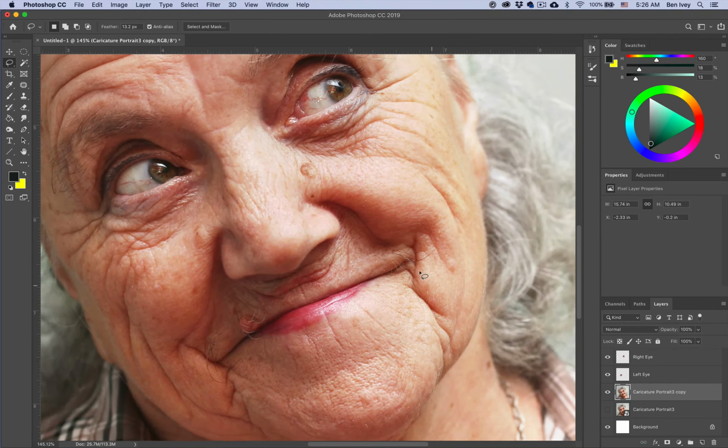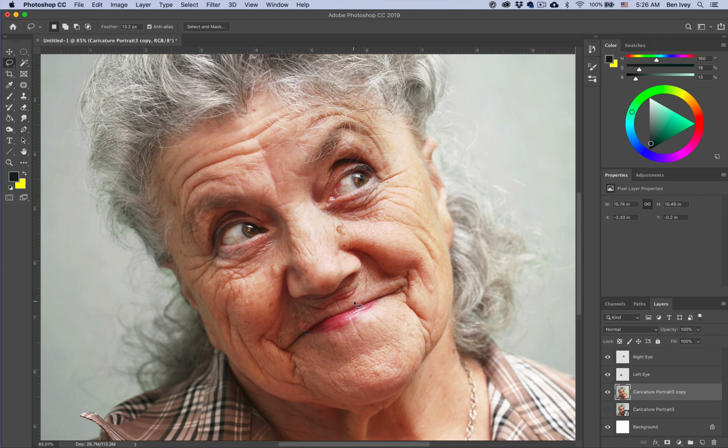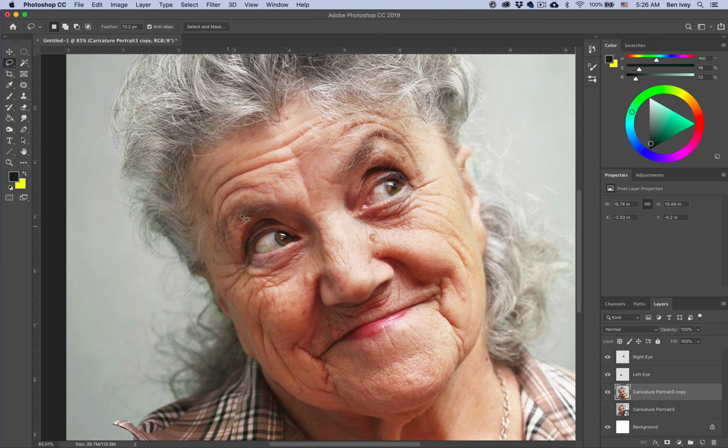Repeat this process for each part of the face that you're working on. We need a nose, a mouth. If they have any facial hair, you can get the beard and the chin. If they've got ears easily visible, do the ears. Do the hair, do the forehead, and also don't forget about the eyebrows as well. All parts of the face need to be completed and finished in order to create this caricature.